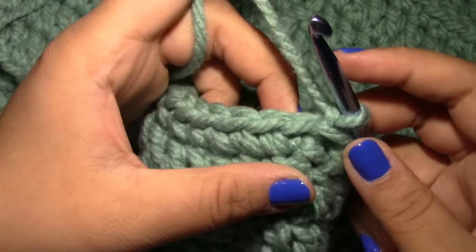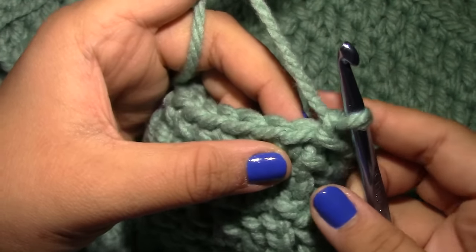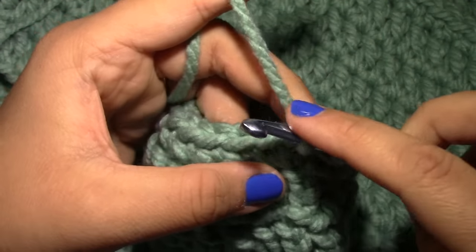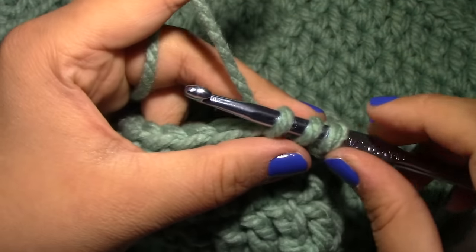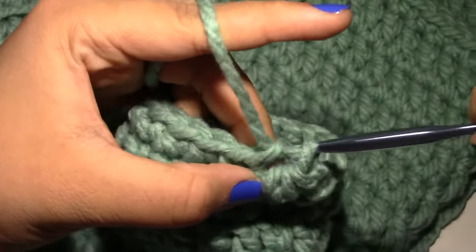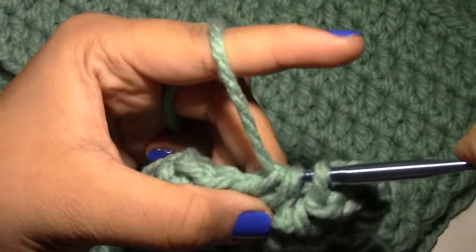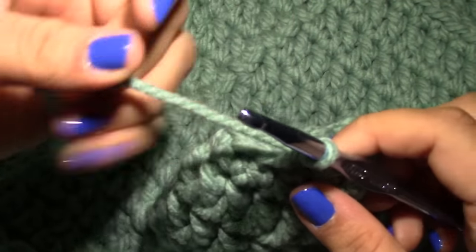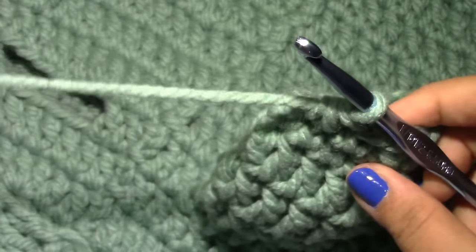Okay, so we are on round 6, and we are going to decrease, and we are going to chain 1. Immediately, we are going to decrease. So go in there, pull up a loop, go into the next stitch, pull up a loop. You should have 3 loops on your hook. Yarn over and pull through all those. Single crochet into the next stitch. And then after that, into the next 2 stitches, you are going to single crochet together, and then single crochet, and then single crochet 2 together, and then single crochet.